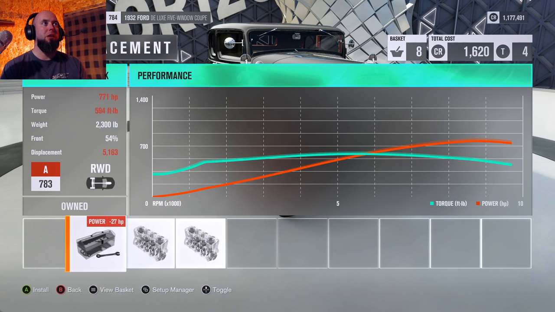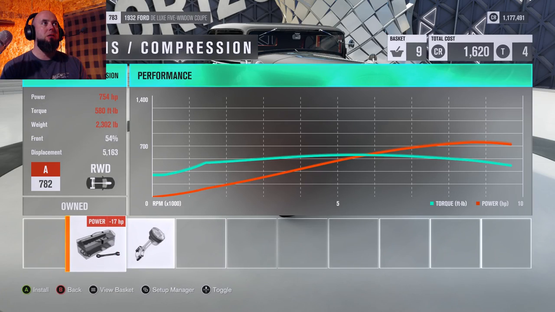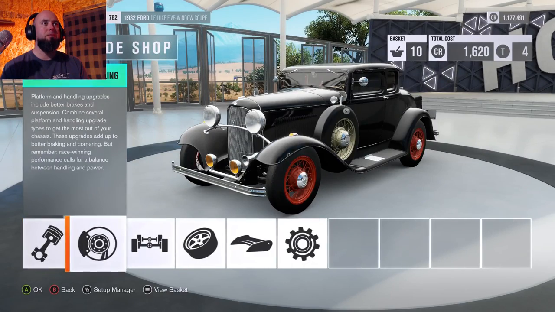Race block really is not going to change anything in real life, but it does on here. So we'll do that. 754 horsepower. I'm going to call it good at that.